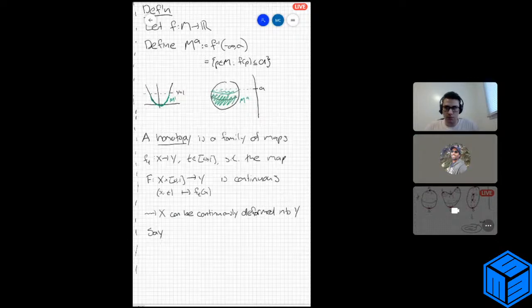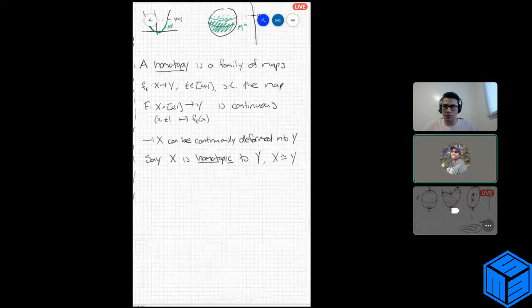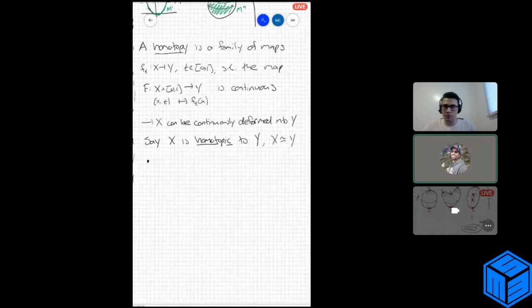And I will say, if there is a homotopy, that x is homotopic to y. That will be denoted by a squiggly with one straight line underneath. Pictures, they are worth so many words. So what does a homotopy look like? Well, if I gave you two lines or two curves like this, a homotopy would be something like a collection of curves that go from one to the other. So it might be a set of curves like this. That is to say, you're slowly passing from one set of curves to the other, and this can clearly be done in a way that does not break or tear anything.